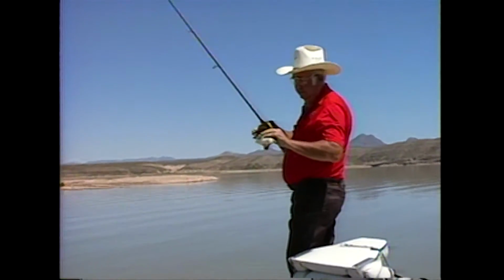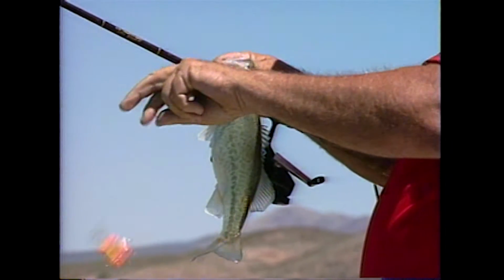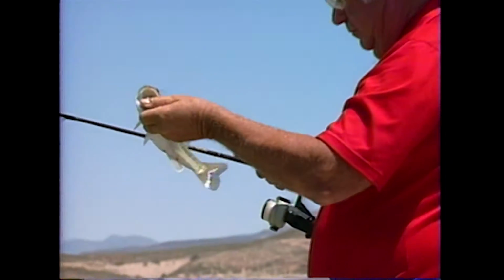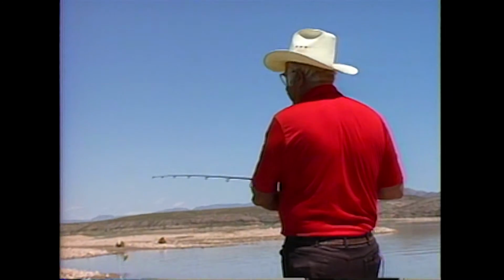See, he smacked at that thing and just missed it. So the fish are not near as active as they have been. If you'll notice over in the background, I think you'll see the old cows. It's laying down, and I kind of go by that. If those old cows ain't up moving around, we don't seem to catch as many fish.